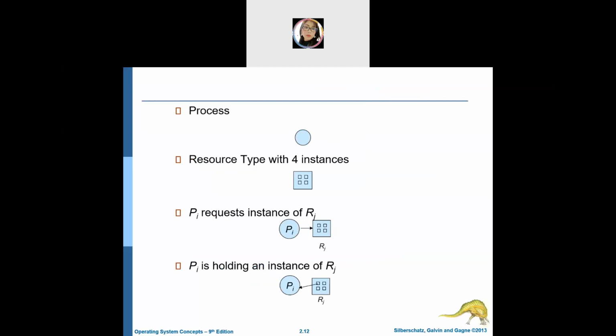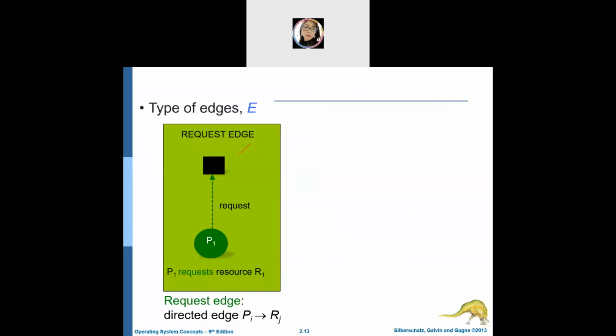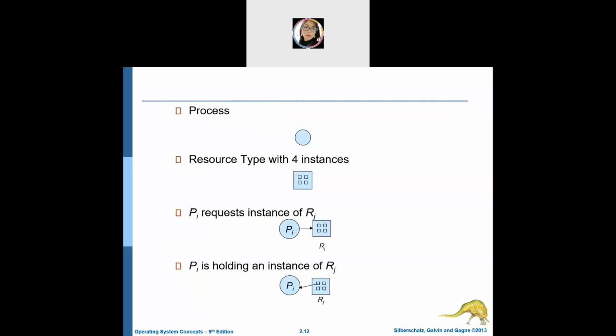See this example. We use a picture with simple symbols for you to see the process later on. So a process will be drawn as a circle like this. Resources start with 4 instances. So a resource looks like a box here, and inside the box you have 4 boxes.